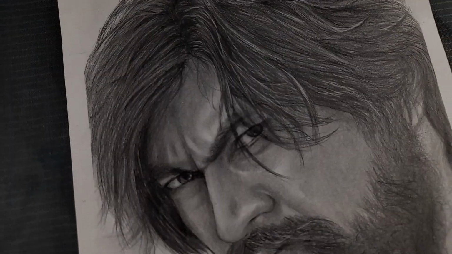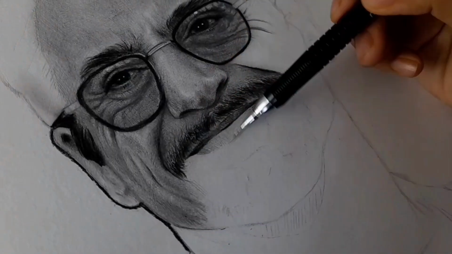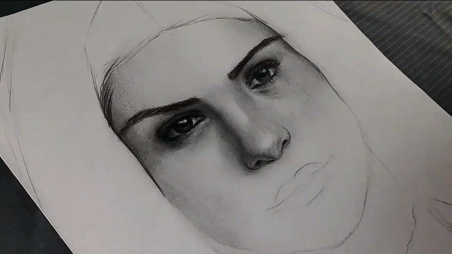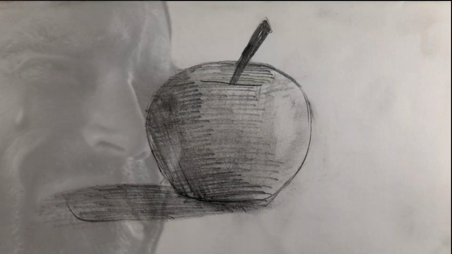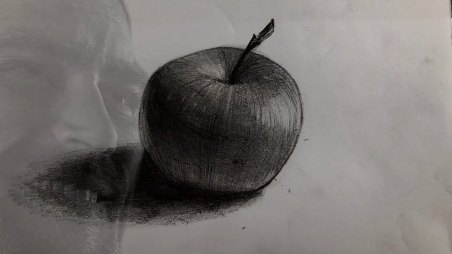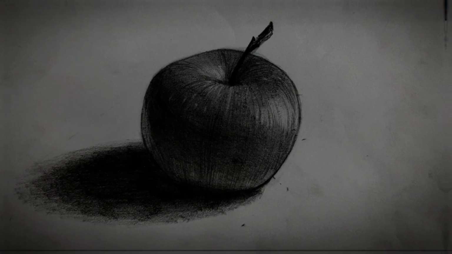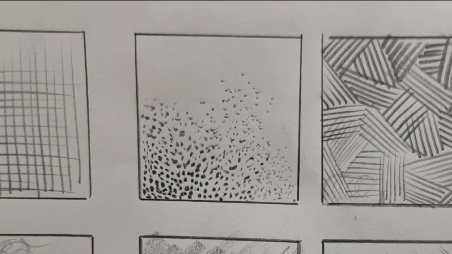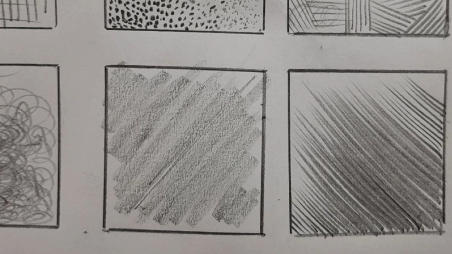In this video, we are going to learn how to shade with pencil. Even if you are a complete beginner, shading is one of the most important skills any artist can have, but it can be tricky to get the hang of it. That's why I am here to walk you through everything step by step, starting with understanding light and shadow, and moving on to producing various textures and effects that will give your drawing life.